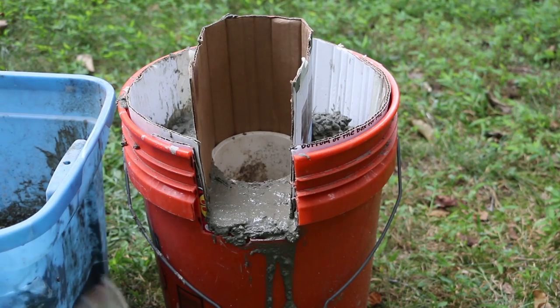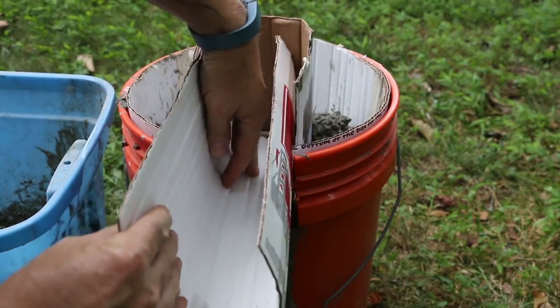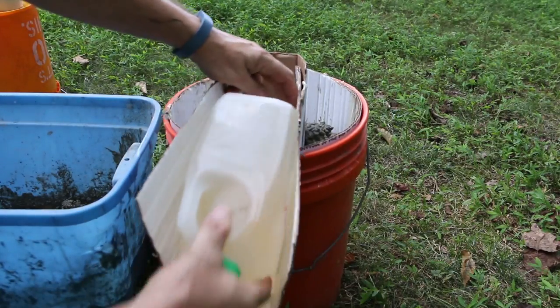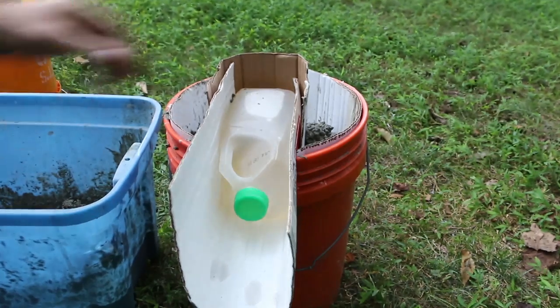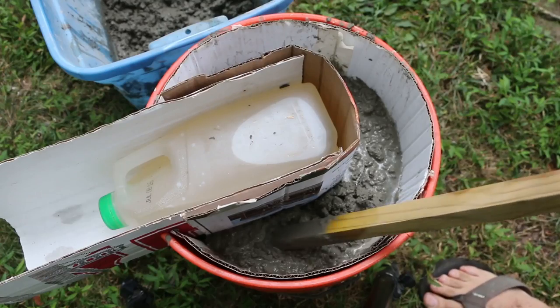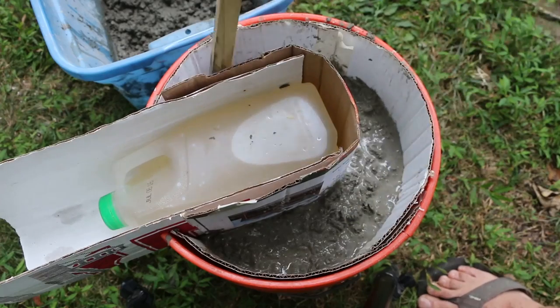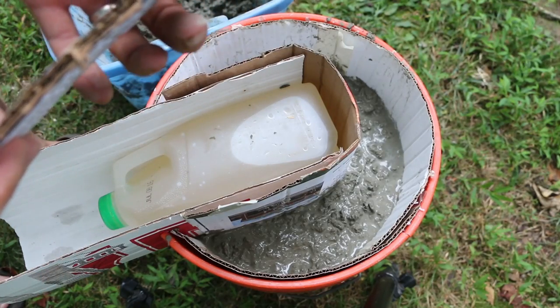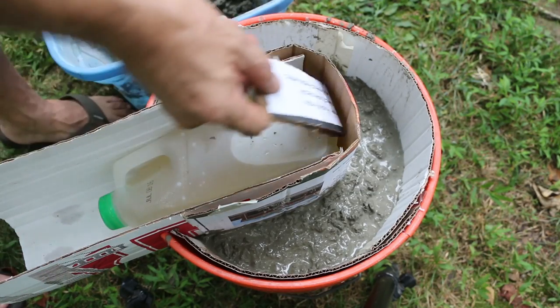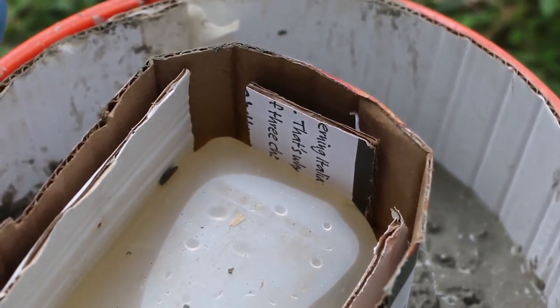Before we put the firebox in, I'm actually going to sit in another pizza top here like this and then take our milk jug and slide it in place, making sure that it's seated down on the top of the PVC pipe. I'm going to take a little bit of our concrete here and push it into that gap on both sides. You can also use a folded over side into two layers to shim up the back. And now finish off with concrete.